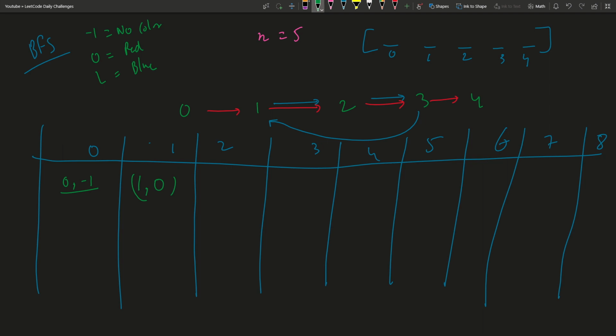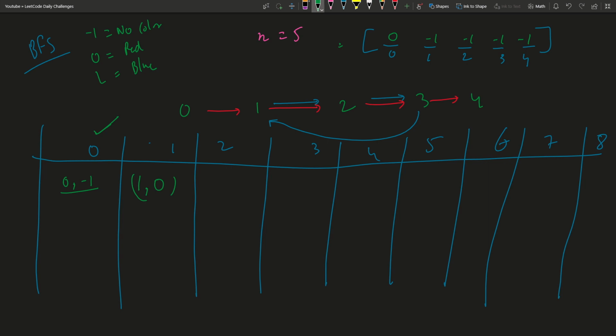Now we are at level 1, but before that, once we are popping 0, we know that this particular node is going to be inserted in our resultant array. This is the resultant array, and by default they all have minus 1. So on 0, I have to put this particular level. Alright, now at level 1, I'm going to pop all the nodes. So this is done, I can mark a tick.